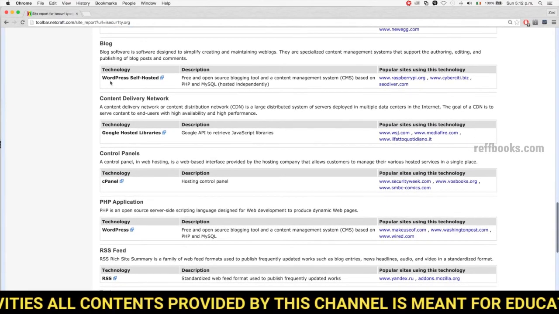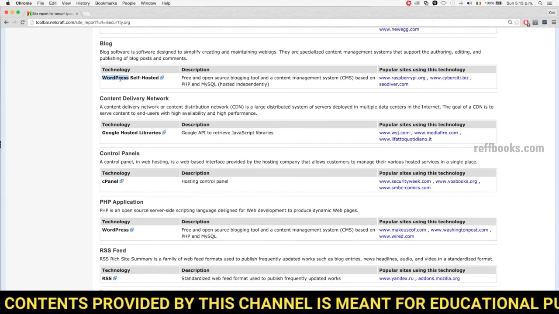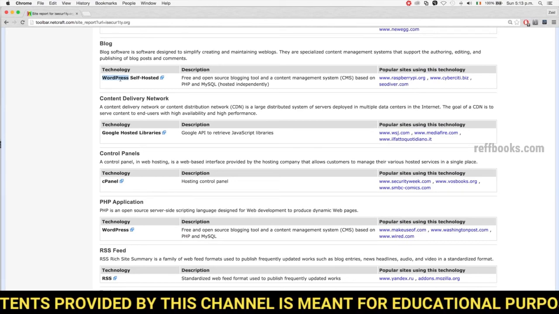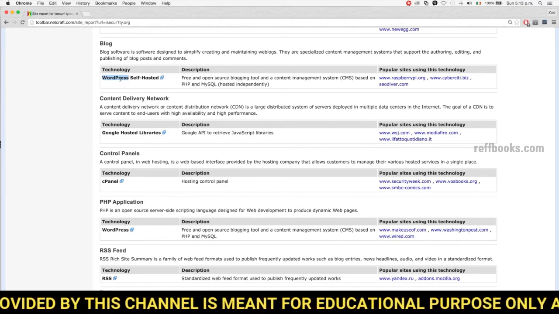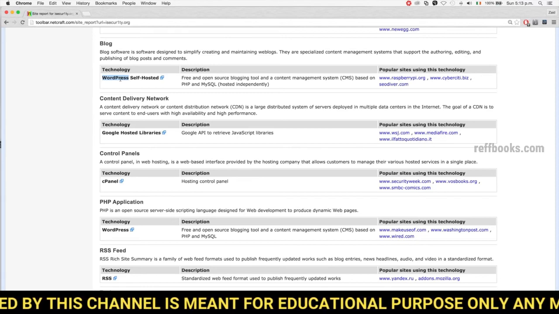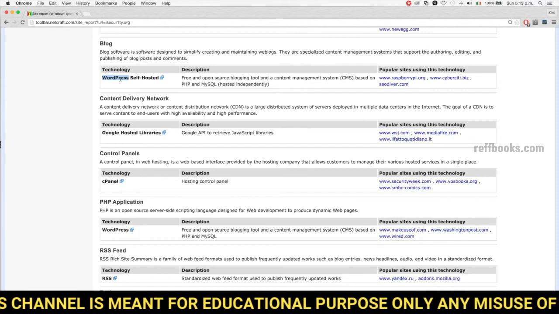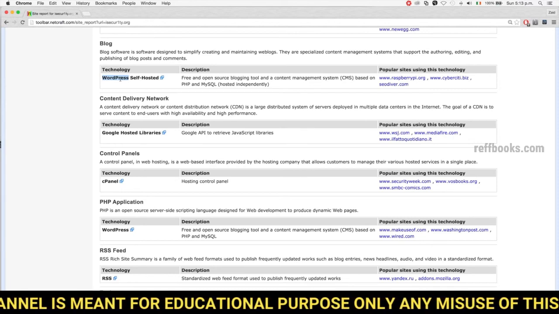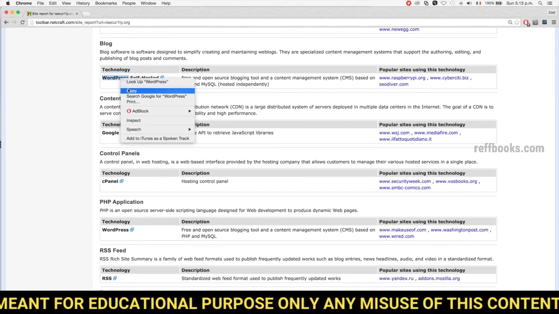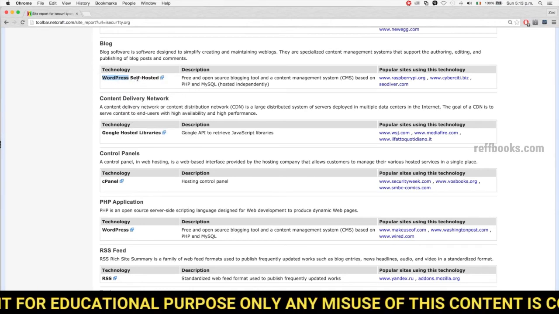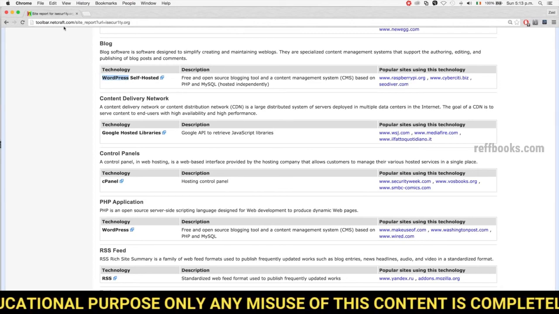Scrolling down, we can see that the website uses WordPress. This is very important. Netcraft will also show you any web applications being used on the website. WordPress is just a web application, so you could see other examples in your case. It's an open source web application that a lot of other websites might have. The good thing about this is you can go and find exploits or vulnerabilities within this web application. If you are lucky enough to find an existing one, then you can go ahead and exploit it on the target website.